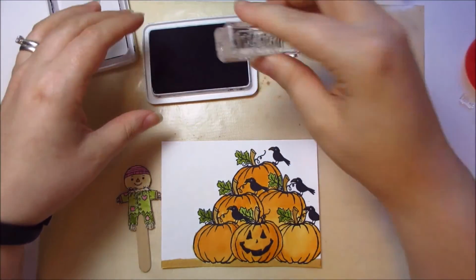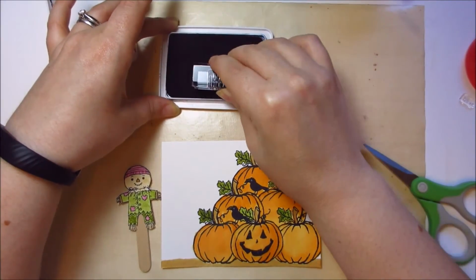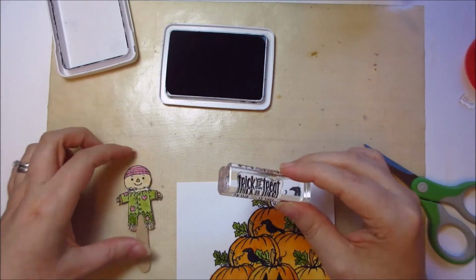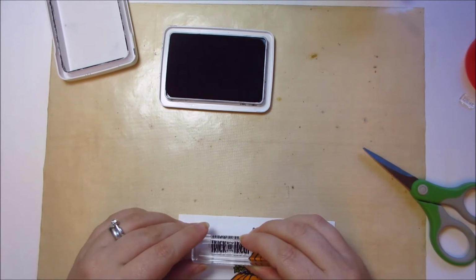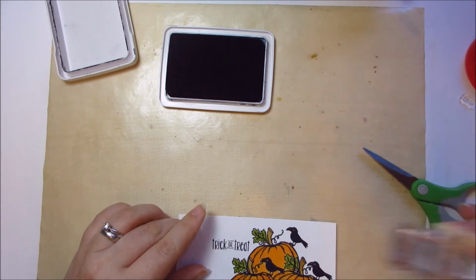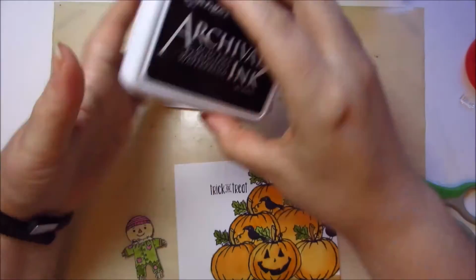Alright, so I've just got trick or treat. Smell my feet. No, I'm joking. Just trick or treat. I'm just going to bring this in. Apologies if my head gets in the way. Shouldn't do, but do it about there. Hopefully that's... oh, perfect. Hoping it would at least be straight, but it is perfect.